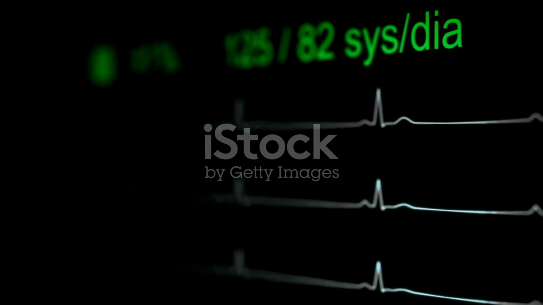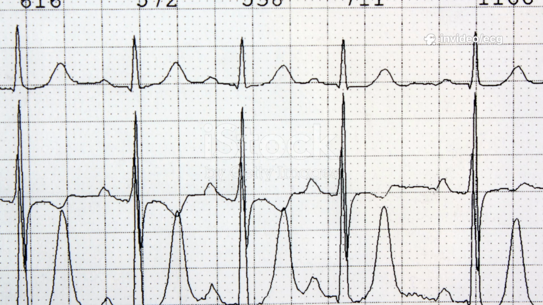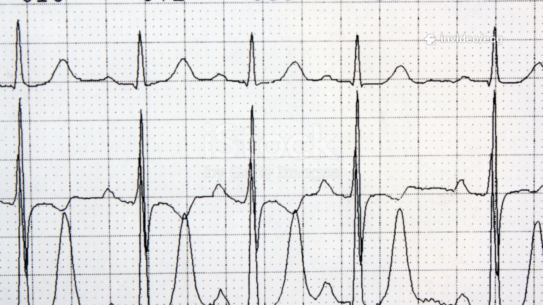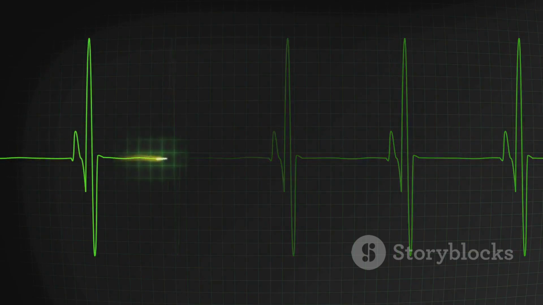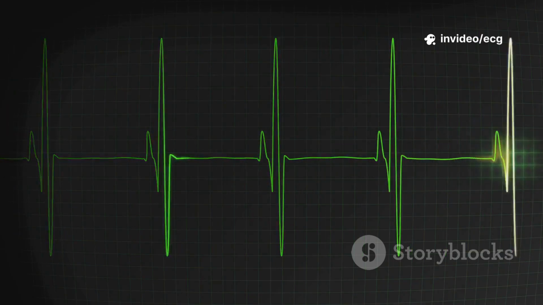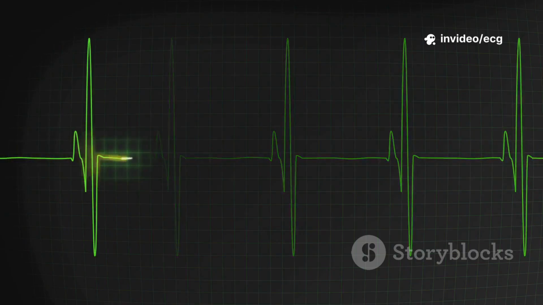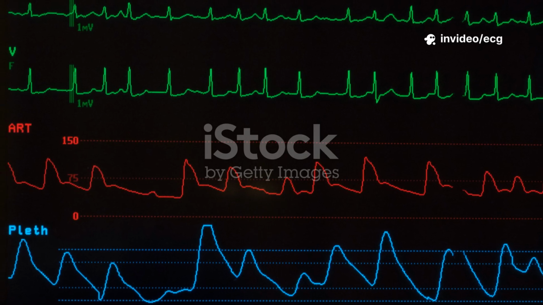Before you can interpret the music, you must ensure the orchestra is set up correctly. In ECG terms, this means precise lead placement. Even small errors in where you place the electrodes can drastically alter the appearance of the tracing, potentially leading to a misdiagnosis. The standard 12-lead ECG uses 10 electrodes to generate 12 views.